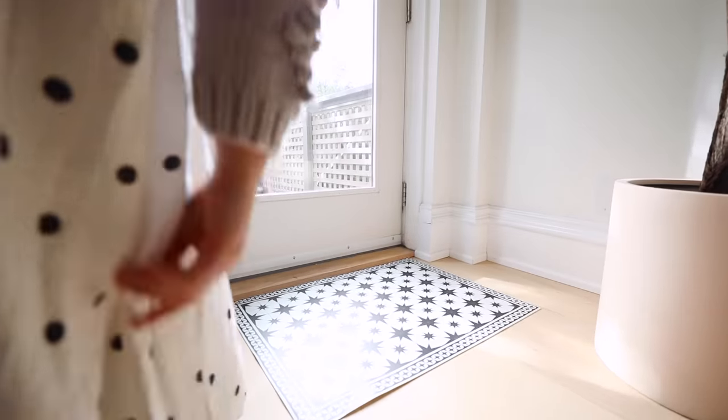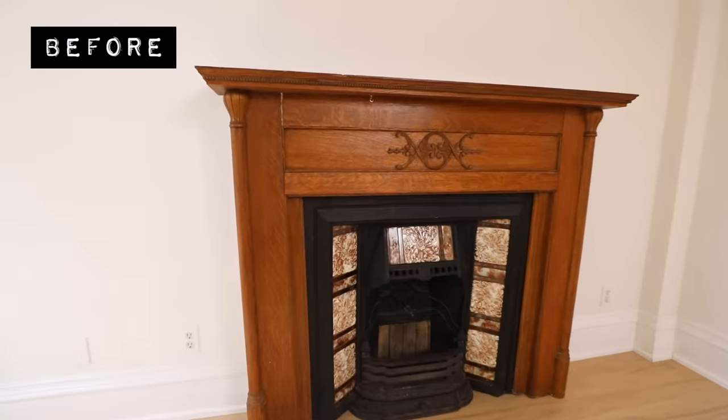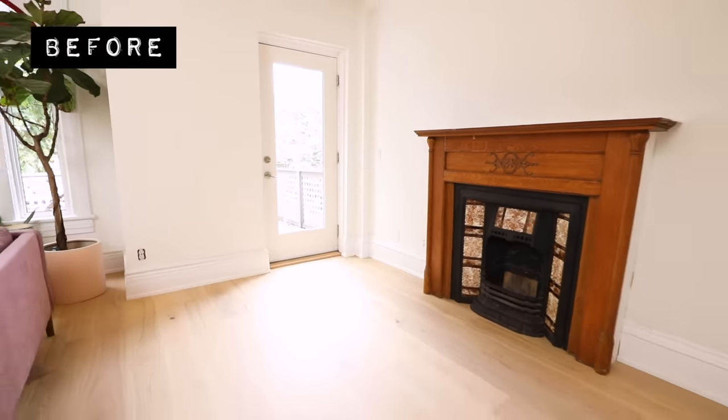Let's take a look at what this dining room looked like before. Blank slate, totally empty. Are you guys ready? This is what the dining room looks like now.